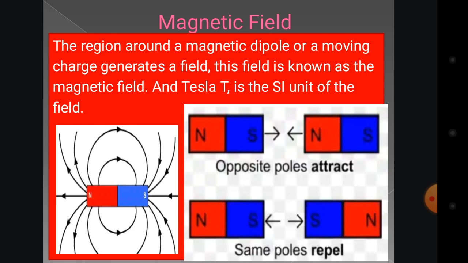Firstly, let's talk about the ones that repel. A positive and a positive terminal repel, and when we say repel, we mean they refuse each other. Also a negative and a negative will refuse each other. So this is the law, and the ones that attract each other are positive and negative.